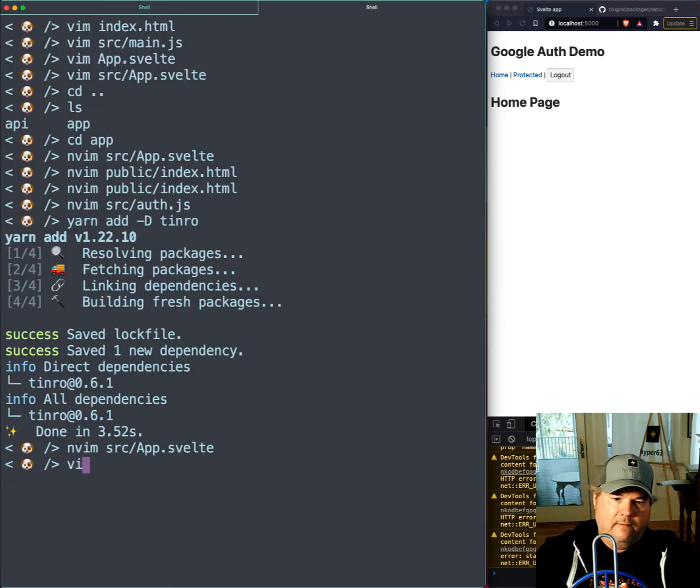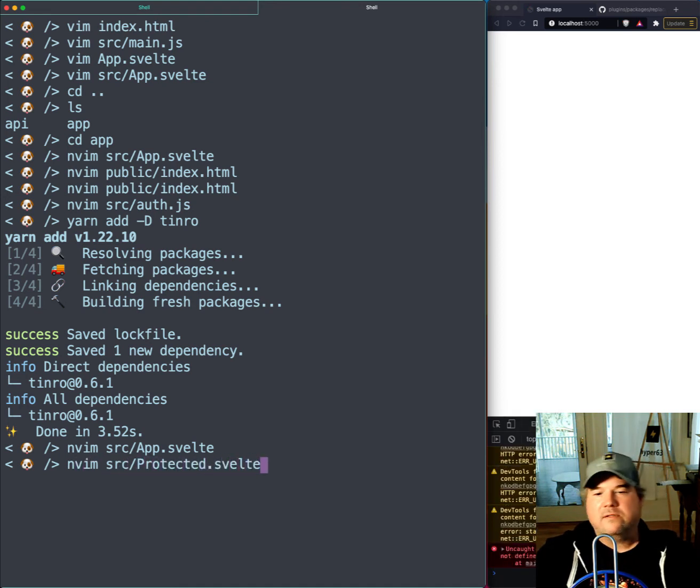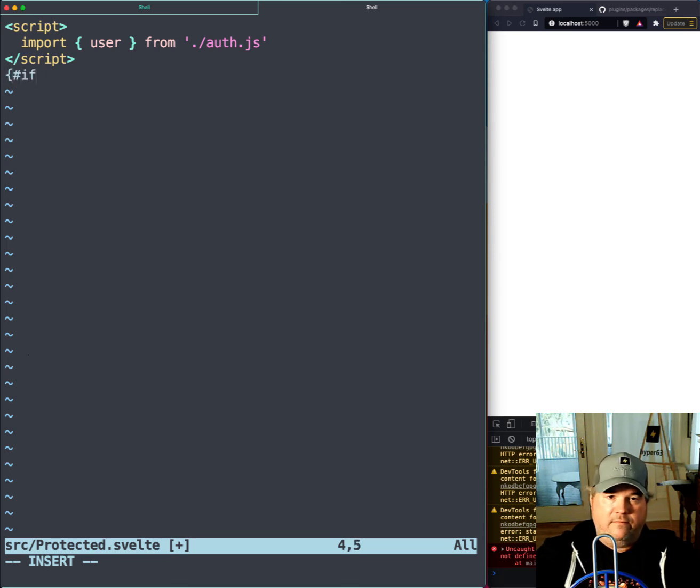So, and then it's going to yell because this file doesn't exist. We're going to import user. And basically we can say if user, then let's show some user info.